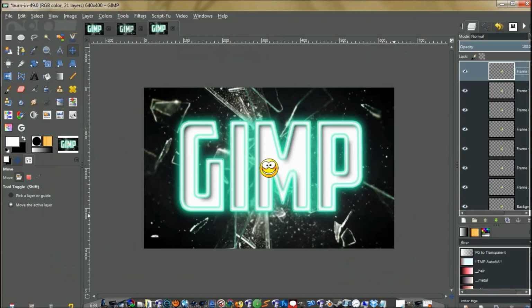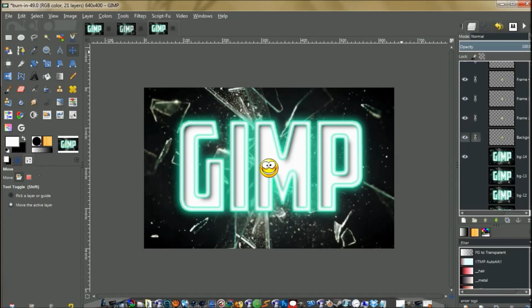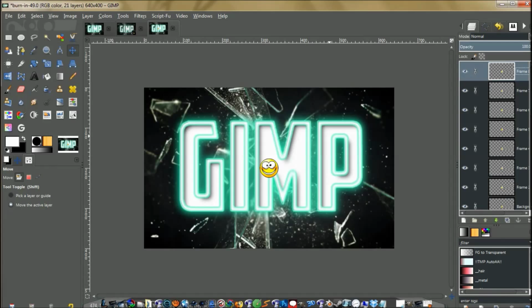And this is another smiley face guy. And like I said before, you always want to make sure that you link all the other animations that you bring in. Now, since we only have one animation that we're adding, we only need to link this one. Now, if you add multiple, what you want to do is just go ahead and link these layers, and then I'll show you what I'm talking about.